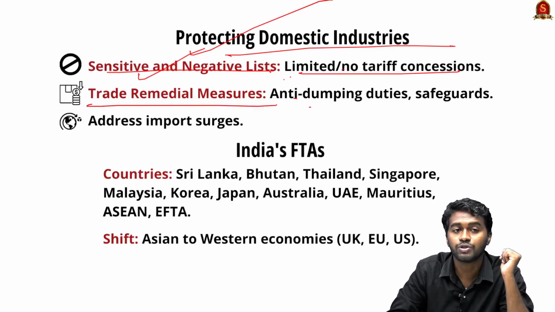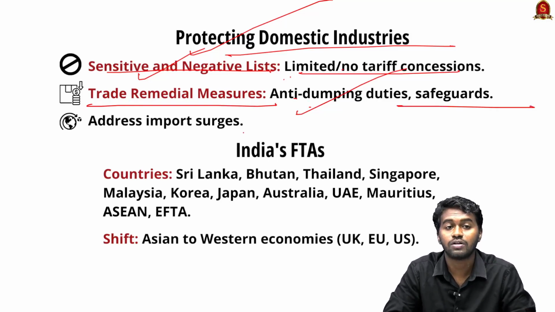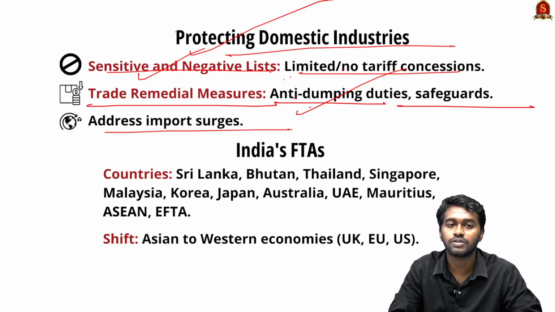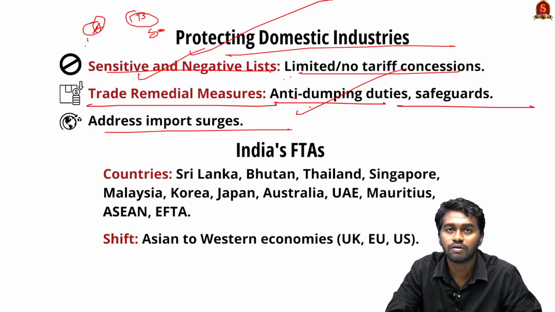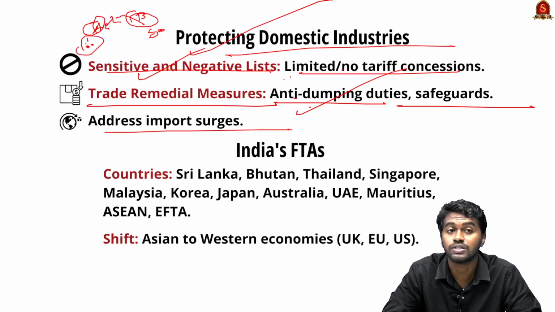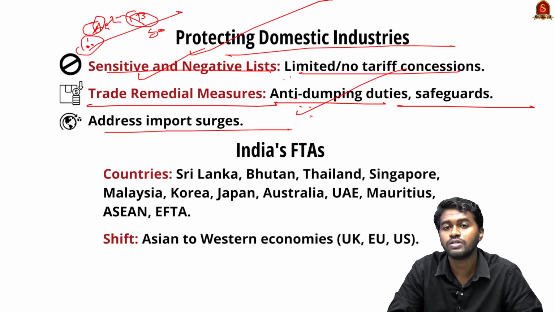And the next is trade remedial measures, that is, anti-dumping duties can be imposed. And safeguards are also used to address import surges. So we know that anti-dumping we have discussed many times. For example, if you take a nation A and nation B, nation A will manufacture the toy car at the rate of 50 rupees, while in domestic markets the cost of the same toy will be 100 rupees. So what happens is that country A will produce this toy car on a large scale in bulk, and they will export that to some other nation, and this will destroy the domestic markets or the domestic industries in nation B. So this activity is known as dumping. So anti-dumping duties can be imposed to address these types of malpractices or issues in international trade.